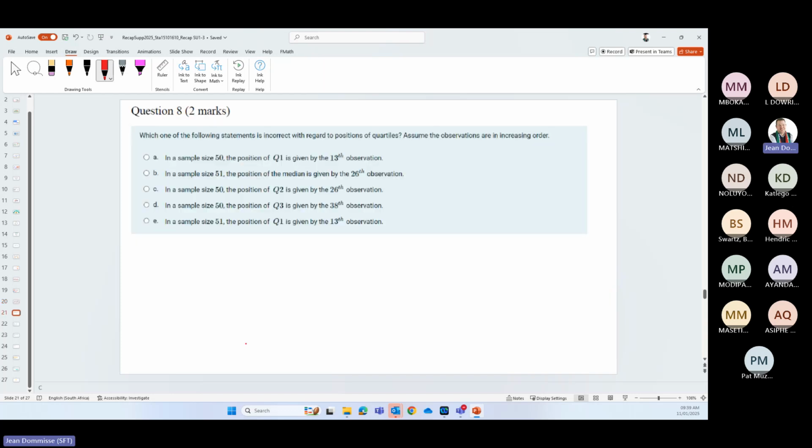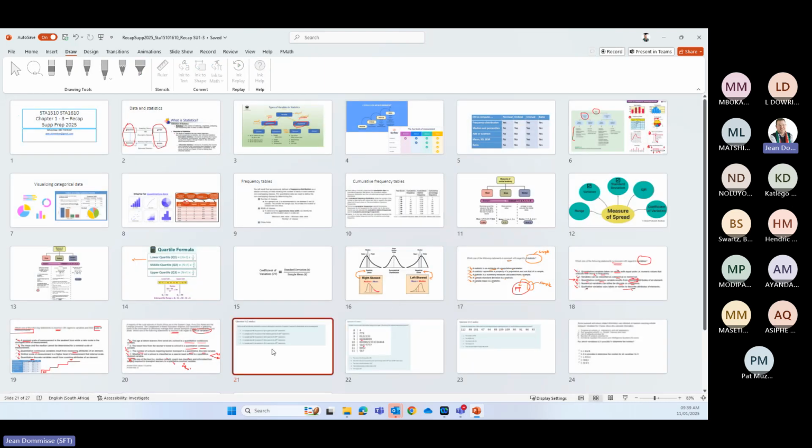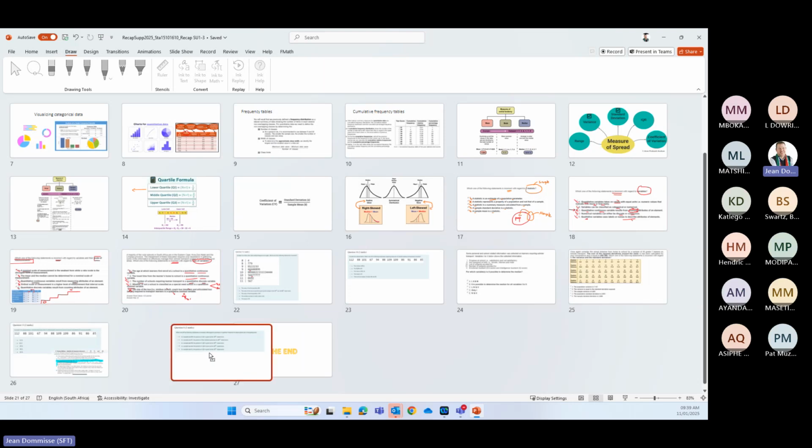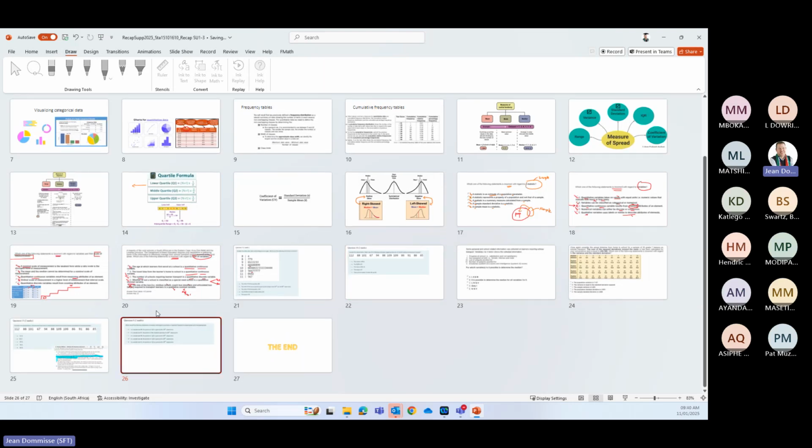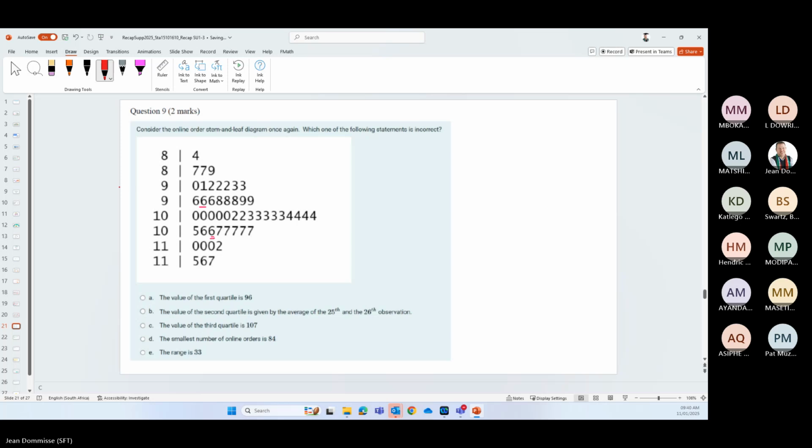Okay, so let's go into questions around study unit 2. So this one, I just quickly want to move a bit so that we can look at that at the last point. Okay, study unit 2. So tomorrow, just for you guys, tomorrow we will look at the empirical rule. I'll add that, and then we'll look at hopefully study unit 4 and 5. That we cover tomorrow.